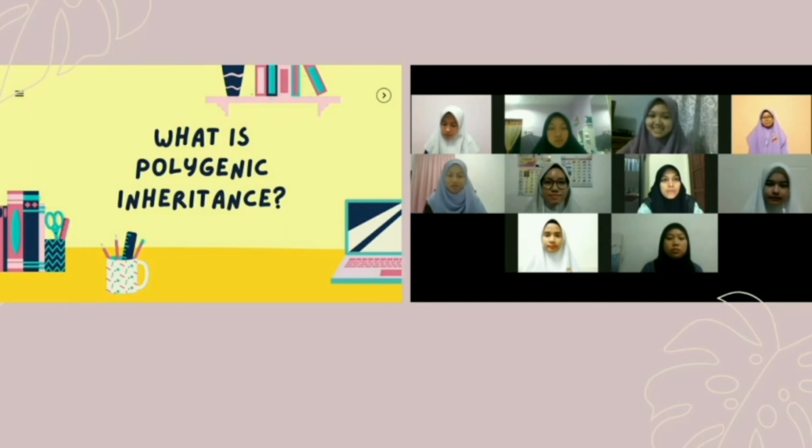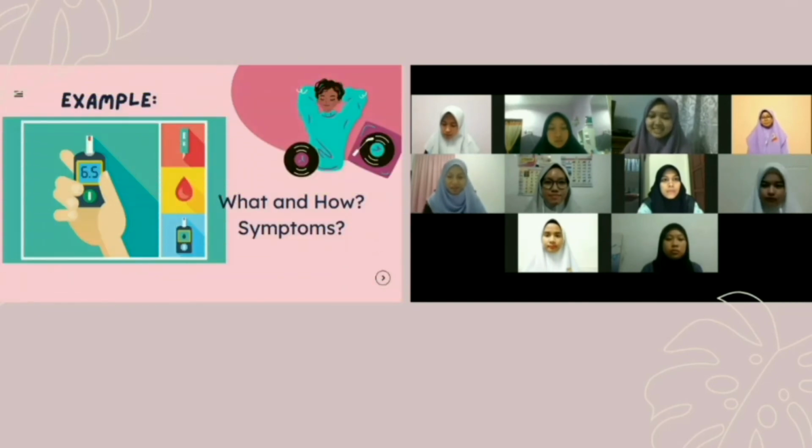Good, Batusha. So Raihan, can you give me an example of polygenic inheritance? Yes, teacher. Diabetes mellitus is a metabolic disease that causes high blood sugar levels. Diabetes mellitus consists of type 1 and type 2. Type 1 is when the pancreas produces little or no insulin at all, while for type 2, the pancreas makes insulin but it doesn't work as it should, which is called insulin resistance. This can happen due to a few factors such as family history, autoimmune disease, and lifestyle such as smoking and being overweight. That's all, teacher.